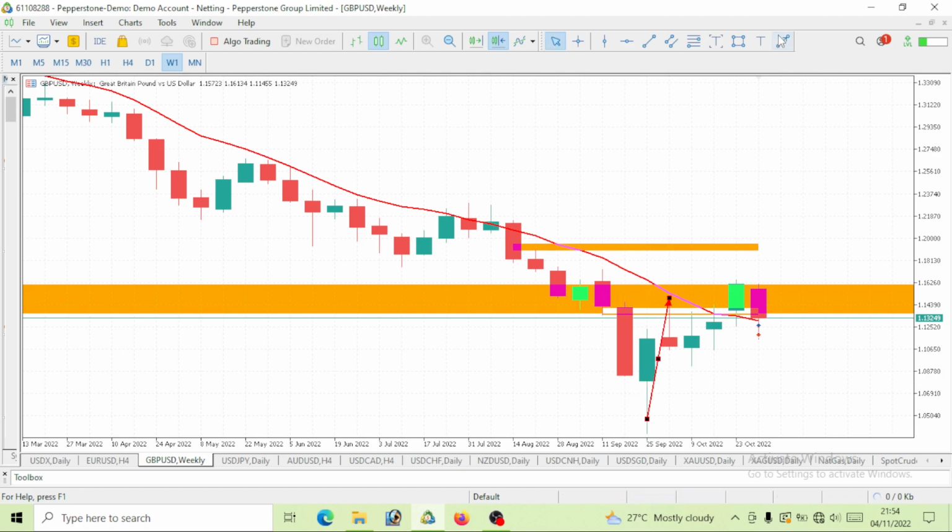We can see it as an impulse move here, a correction, an impulse move, a correction that has come to our moving average. We should be expecting another impulse move on GBPUSD. So above all, we will want to go bullish this week, and you can see once again that it is above our moving average. So at least we should go bullish a little bit. Let's see if we can take out this level this week on GBPUSD.